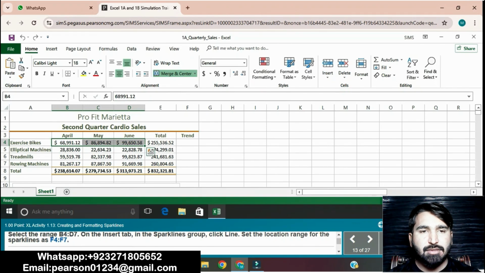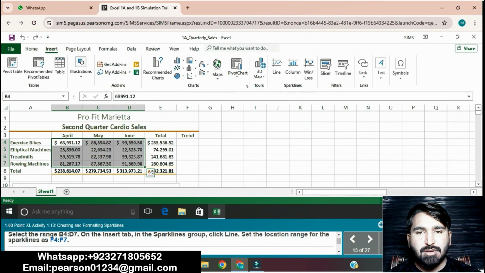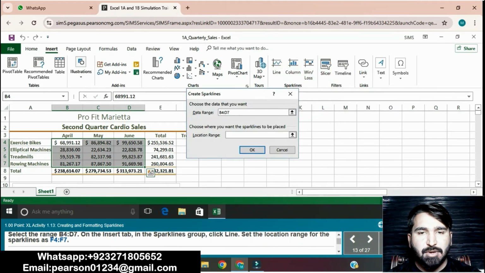Okay, then click on the Insert tab. You can select this range first and then click on the Insert tab. Okay, click on Sparklines, Line sparkline, and then add the location range F4 to F7, then press Enter.